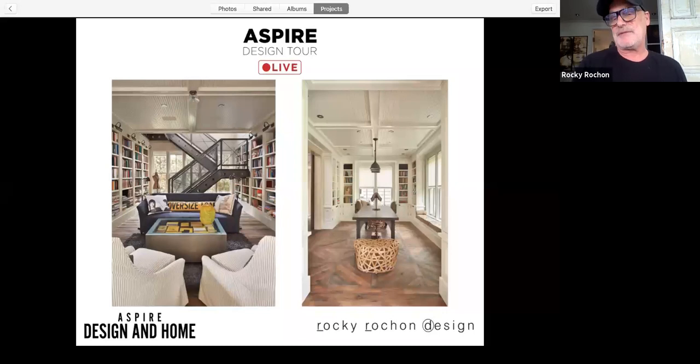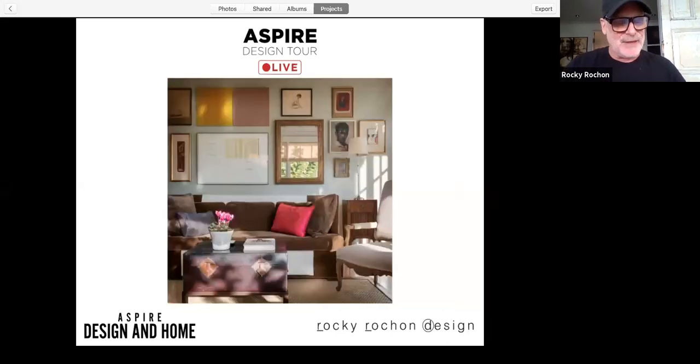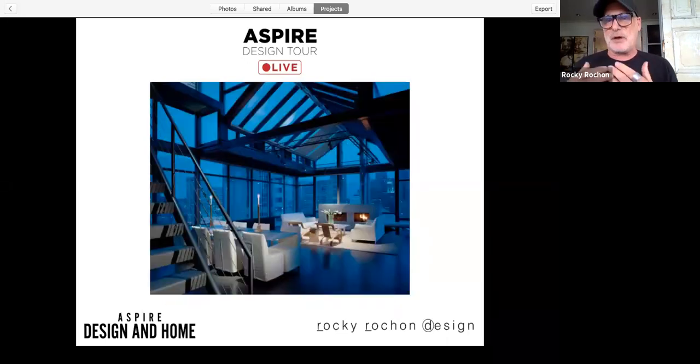And I had books delivered to her home. She wanted to look at physical books and magazines. So people are different, and some people get intimidated by Pinterest. The negative thing with Pinterest, I'll tell you, is that Pinterest wants to think for you. Once you start pulling specific images, it starts feeding you images. And that's antithetical to the process I want people to go through. I don't want them to be fed information. I want them to go look for stuff and not be spoon-fed. They're out there on a journey looking for stuff they maybe never thought they would love.